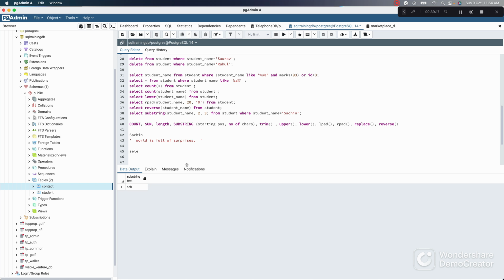Is my question clear? Okay. So my question is, I want to print all the rows with the names Sachin, Saurav, and Rahul, and we need to print all the columns, not only the name. So I need all the columns, but rows will be only where the name is Sachin, Saurav, or Rahul. So what will be the query?